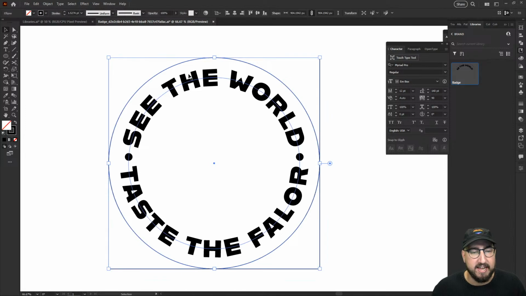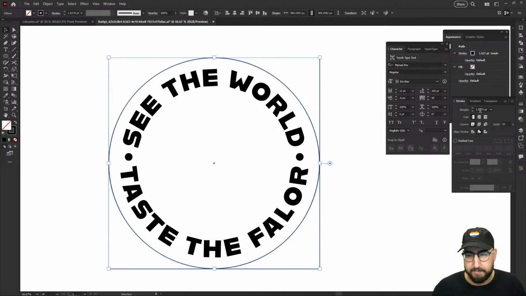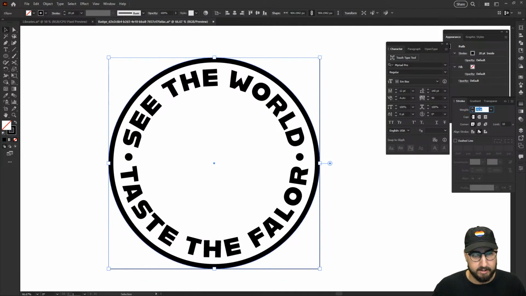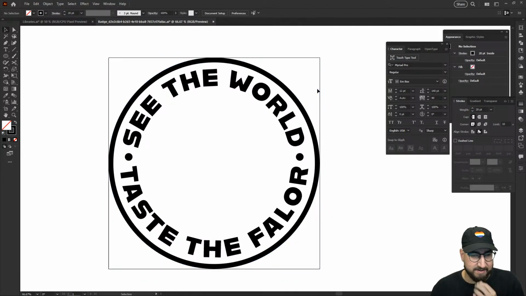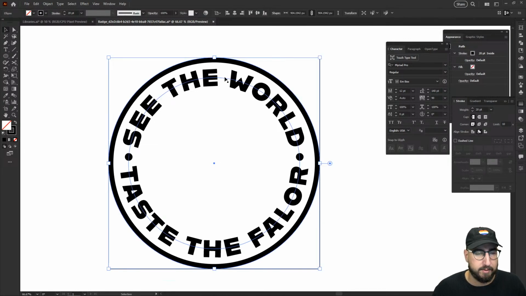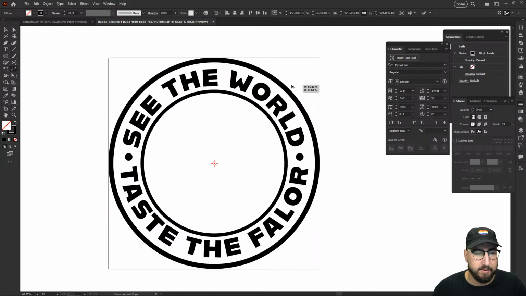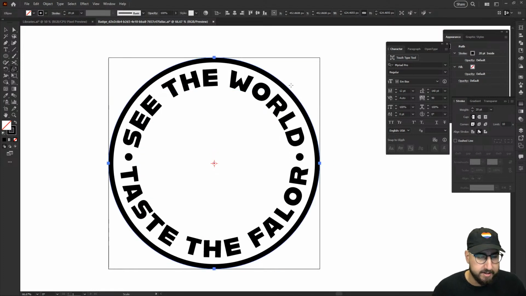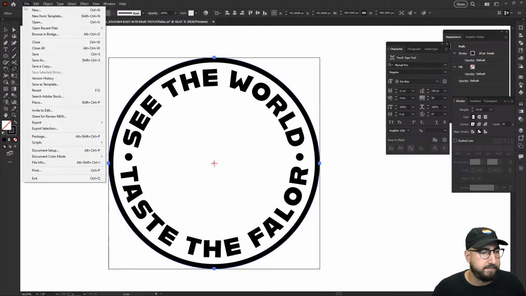That looks good. And now I want to increase the width of this. So I'm going to grab my stroke tool. I'm going to increase the width right here. All right, we're getting somewhere. And then maybe I want to do another piece inside. So all I'm going to do is grab the outside stroke, and I'm going to scale this down. And what's interesting is it gets smaller when I scale it down, and I don't want that. So I'm going to hit Control or Command K, or I'm going to go up here to File and then go to, Andrew, where is it?